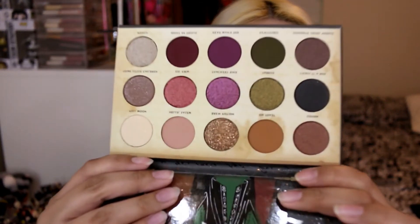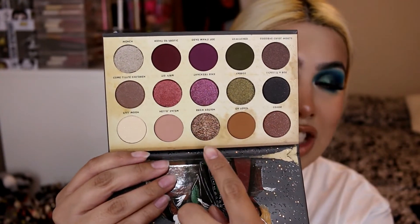From ColourPop I ordered a couple of palettes and some blushes. I got the Hocus Pocus Gather Around Sisters Pressed Powder Palette — it's super freaking pretty. One shade is like a glitter pigment that doesn't quite swatch like a glitter or shimmer but has a really unique formula. I know Halloween is over but I'm a huge fan of Hocus Pocus and it's still a great grungy fall palette. I also picked up the Loray of Sunshine Pressed Powder Palette, which is like a matte, mustardy palette — really pretty.